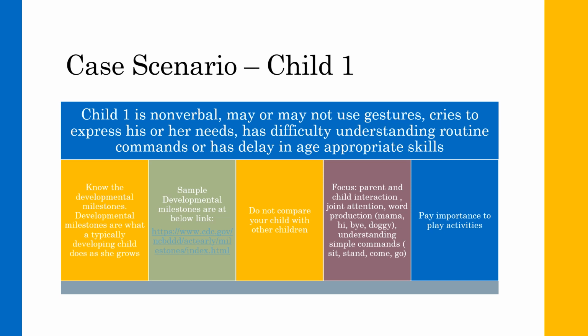I have included the link. Please refer to the cdc.gov link, Center for Disease Control and Prevention link, and educate yourselves about the developmental milestones of a typically developing child. Yes, we do not want to compare our child with others, but we have to know these milestones because we want to know what to expect next, what skills we need to focus on. For this child 1, we'll focus on play activities and parent and child interaction, joint attention, word production, and understanding simple commands.